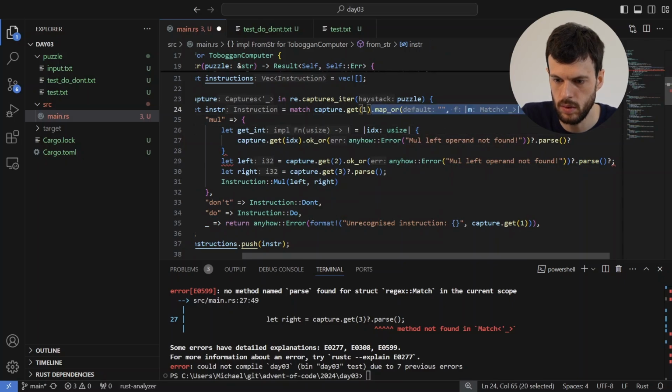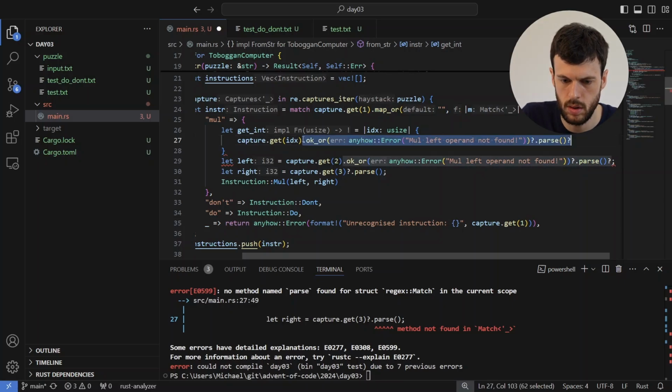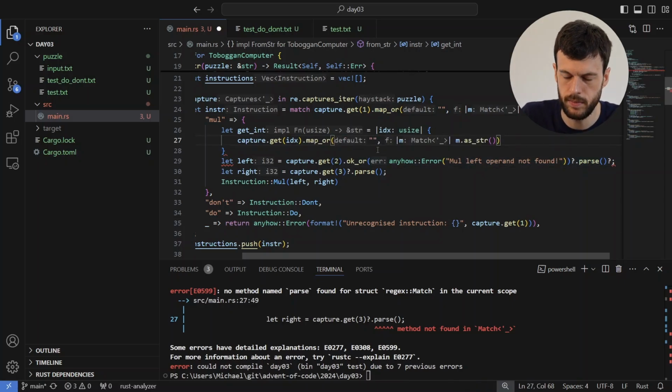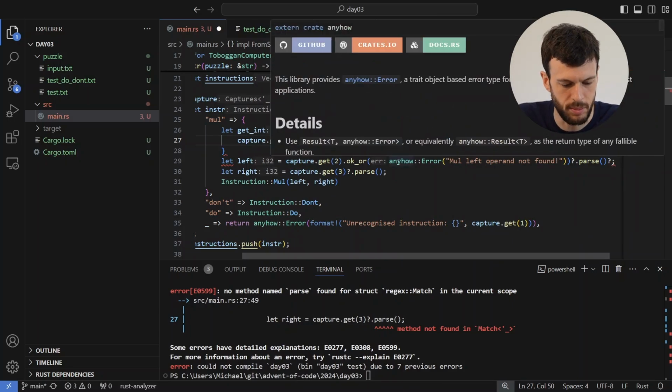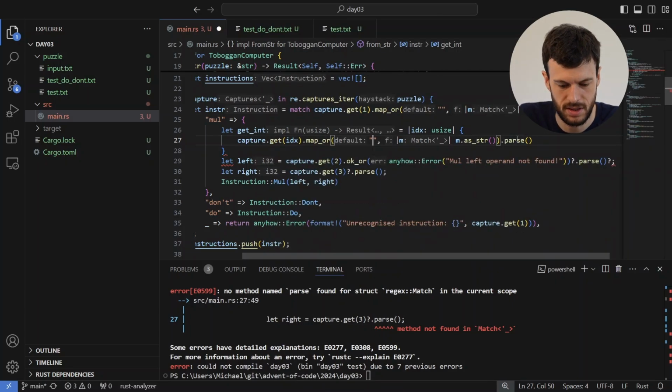I'm going to map or dot parse. I don't know what happens. I'm going to give it a bad default that can't be parsed as an integer. I'm pretty sure that wouldn't work.